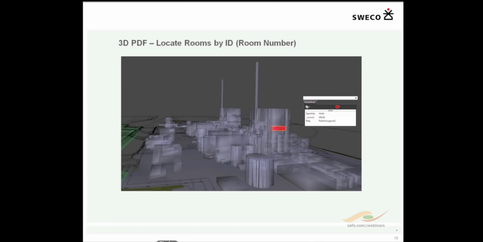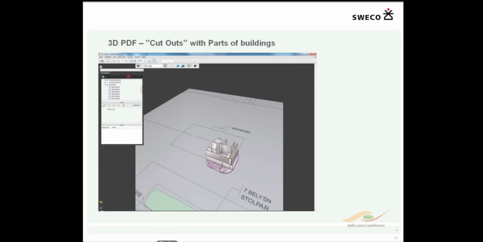Now, this is another screenshot from the actual model. As you can see there, there is a room marked with a room ID, and this is very important to be able to search for a room and display it like this. So Ulf, that's searching. The searching, Ulf, is that just part of Acrobat Reader that you did that in that previous one?